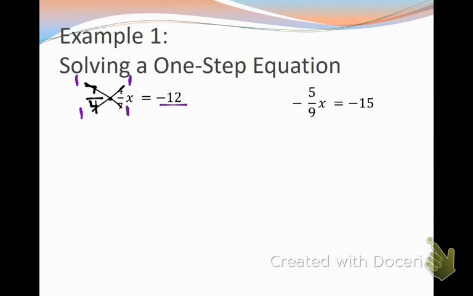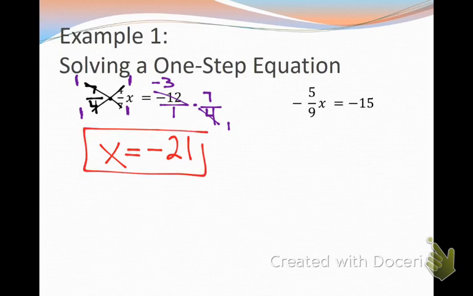But whatever I do to one side, since I multiplied the left side by 7/4, I must now multiply the right side by 7/4. Look for opportunities to cross-reduce. That makes multiplying a little easier. Can I cross-reduce anything? Yes, the 12 and the 4. Not the 12 and the 4. The negative 12 and the 4. We want to identify 12 as being negative, so that will help us to remember that my reduced value also needs to be negative. All right, so now x equals negative 21.